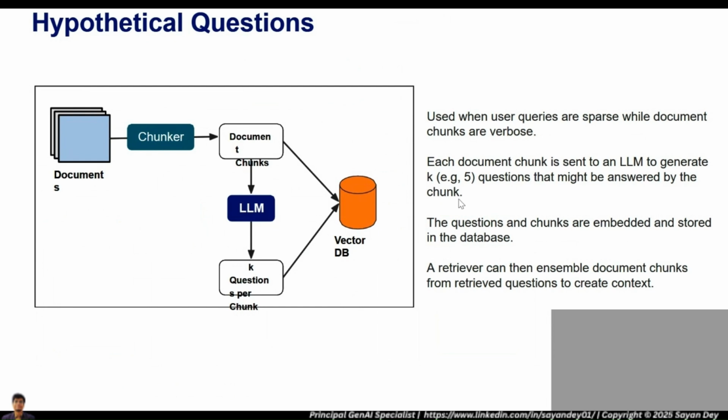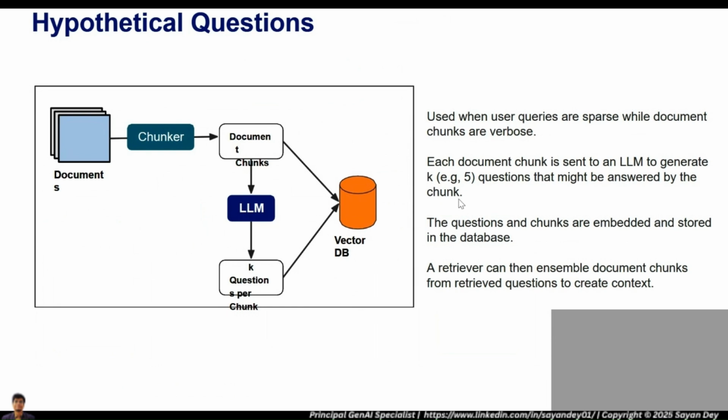So we do the chunking, and then for each and every chunk, we pass it through the large language model and generate 5 questions per chunk, or k questions per chunk. These questions are generated so that they might be answered by the chunk. And now they are stored in the database.